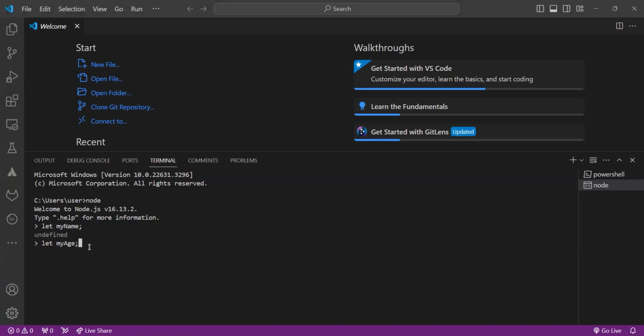Now in the next step we are going to initialize a variable. Once you have declared a variable, you can initialize it with a value. You do this by typing the variable name, followed by an equal sign, and then, because my name will be a string, I will add double quotes. Here is our value, Sidra. If you want to see whether your variable, your container, has a value, you can type the variable name. Like you can see here, my name is showing Sidra.